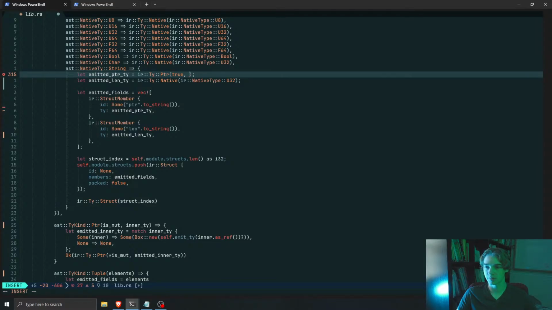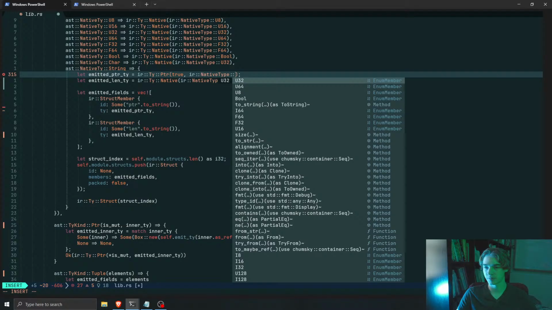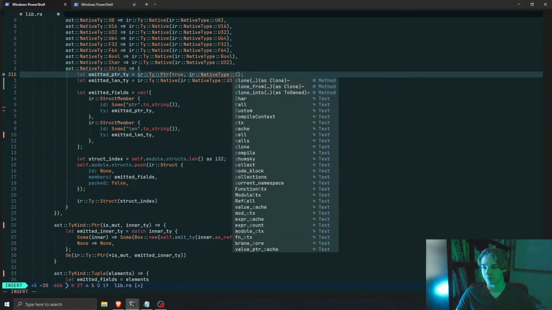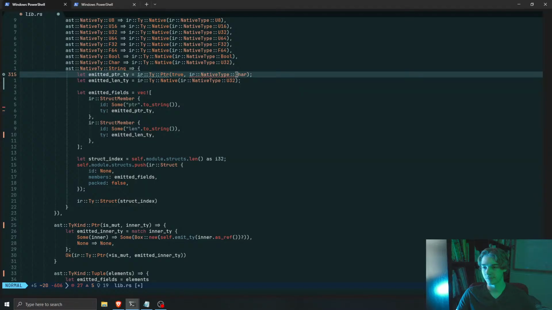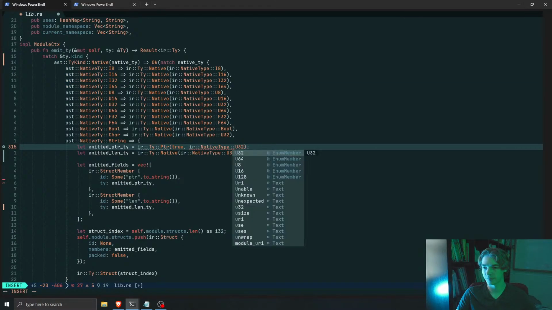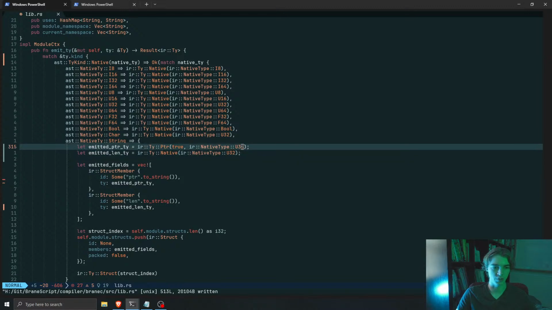Then the inner type is going to be IR native type U32, because that is what character is. Yeah. Because Unicode.